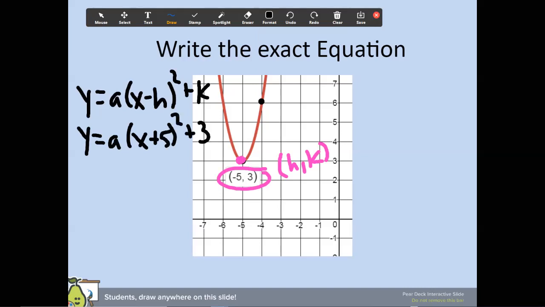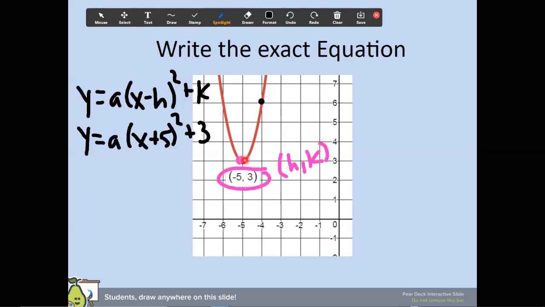Okay, and now I need to find my a. There are 2 ways to find your a. Again, the way I always think about it is, what type of graph is this? This is an x squared graph. This is a parabola. So I'm going to be squaring: 1 squared, 2 squared, 3 squared, 4 squared. I'm not concerned about physically what point I'm on the x and y axis. From my vertex, how far am I moving out and how far am I moving up? So what I mean by that is the following.